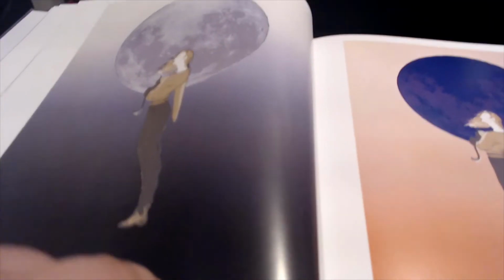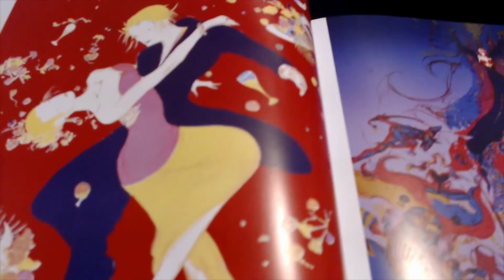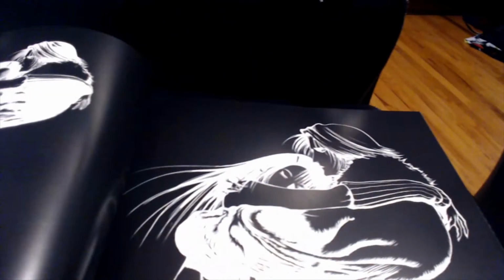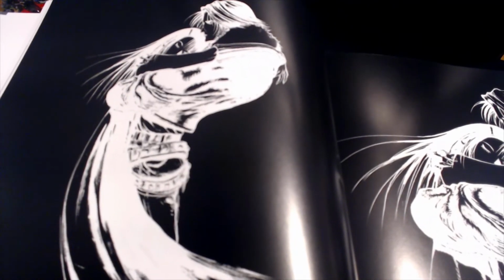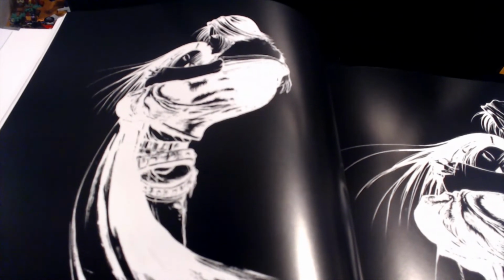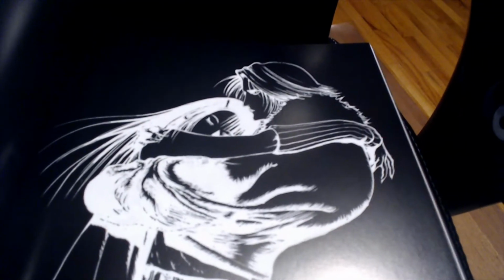This is a pretty interesting and unique piece here. I really, really like this. And it's kind of mirrored over here with a similar piece, but colored differently. And then we've just got, I guess that's Rinoa and Squall at the dance. Ultimecia, who's the villain of the game, and no, this is pretty iconic. This is like the cover of the game, or like the logo, essentially. So he still designs all the logos, so all of those are still kind of intact. That's pretty iconic. I think that's one of the major pieces of iconography from the game.